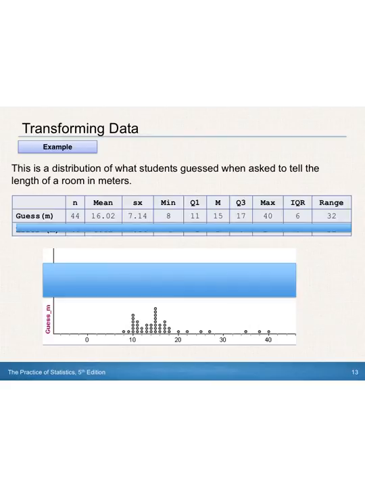We're going to talk about transforming data a little bit. We're going to do this a couple times in a couple of different activities in class. But this comes from the idea of a set of students who were asked to guess how long their room was in meters, and they came from Australia, which, along with the United States, were the only two countries that didn't use the metric system.